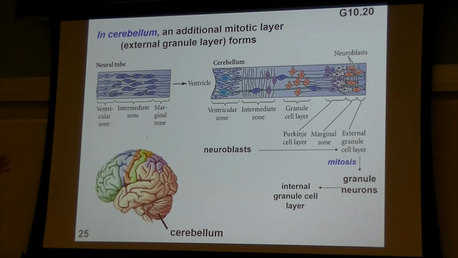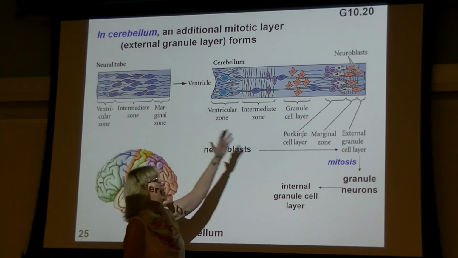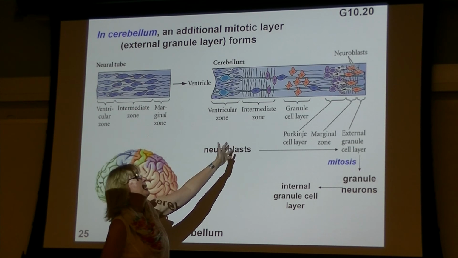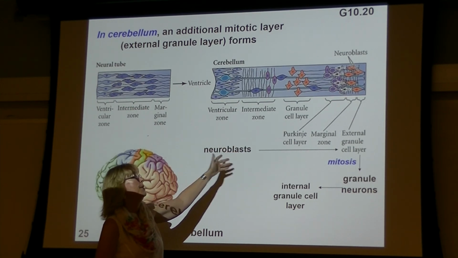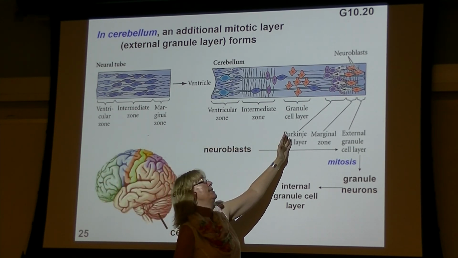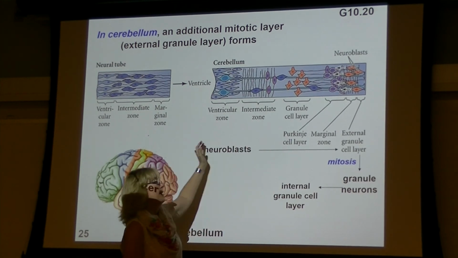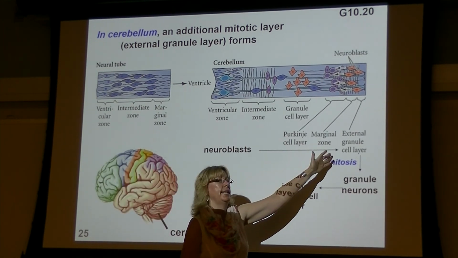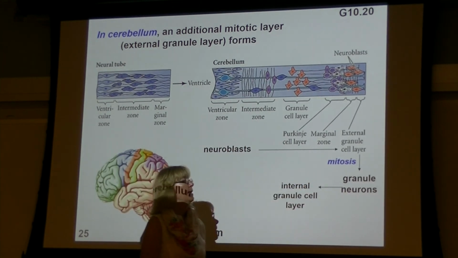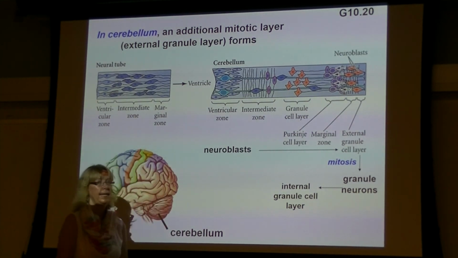And this is all going to start the same way as it did for the spinal cord, but the types of cells that differentiate from the various different layers would be different and unique to the cerebellum. So you're going to see successive waves of cells migrate out. First they may establish an intermediate zone, the next layer out establishes the granule cell layer, and then more and more cells keep migrating out past those earlier ones and setting up yet additional layers.